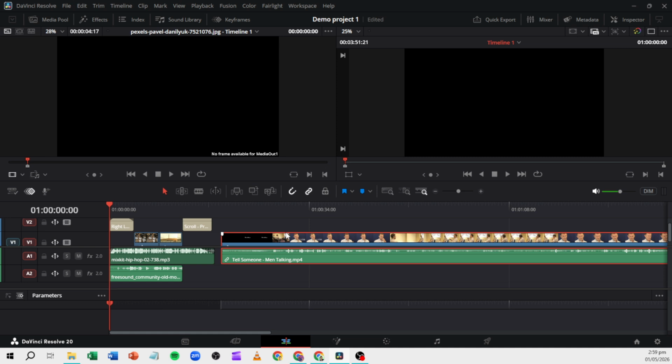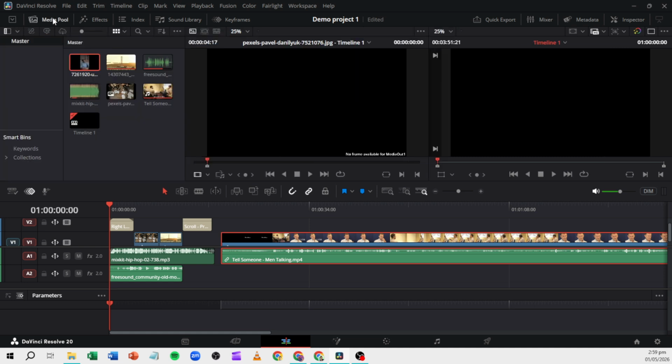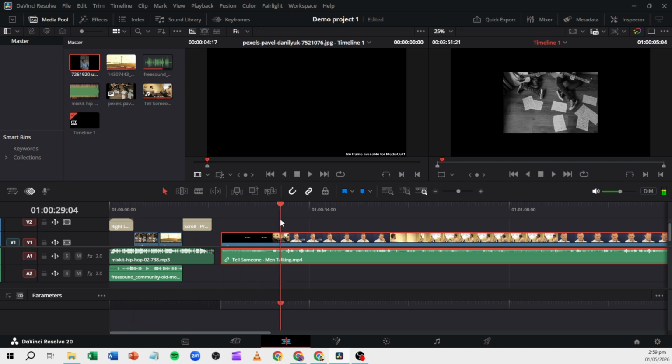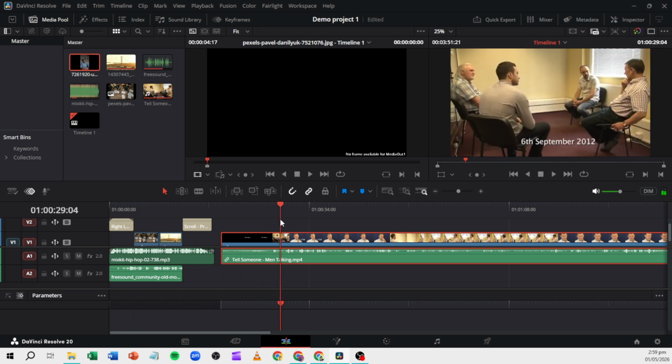Now move the playhead to the clip you want to replace on the timeline. Make sure the playhead sits right over the clip, not in a gap before or after. Zoom in if you need precision and confirm you're on the correct track if you have multiple video layers. This tells Resolve exactly which clip should be swapped.